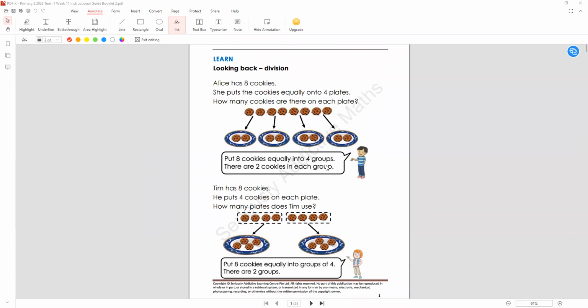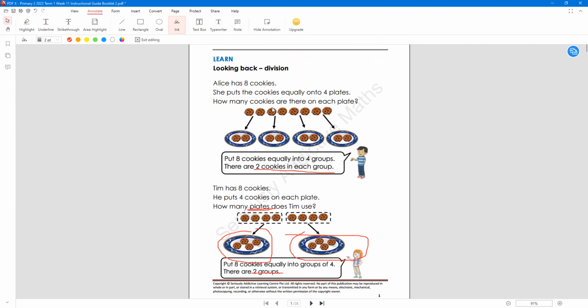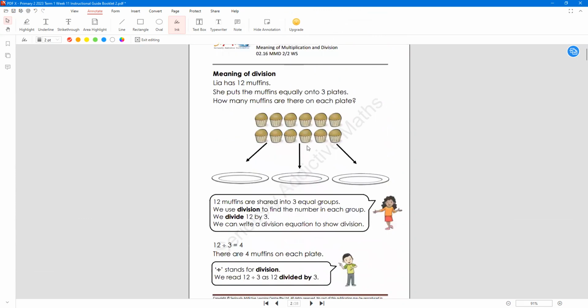Okay, so important to know that the term here is 2 cookies in each group, right? And 2 groups are different, right? So you need to explain that these are 2 cookies in each group. This one here is 2 groups. So they need to know what the question is referring to, right? When the question asks for the container, they are really asking for the groups. When the question asks for the cookies, then they're looking at the items in each group. Please emphasize this for them.